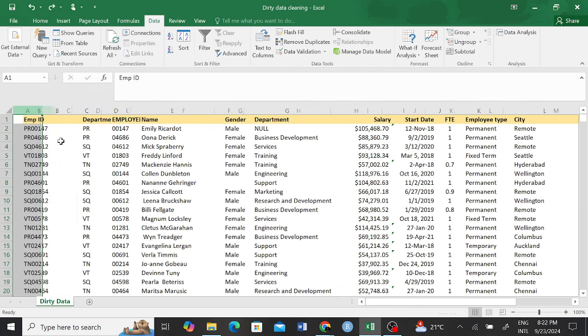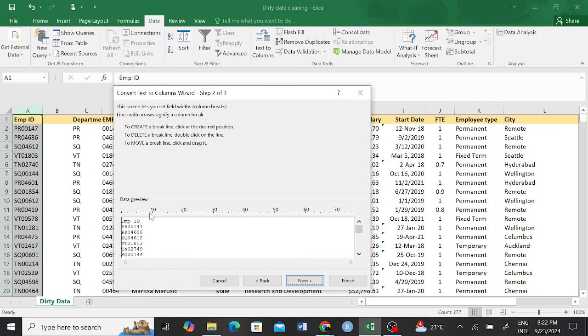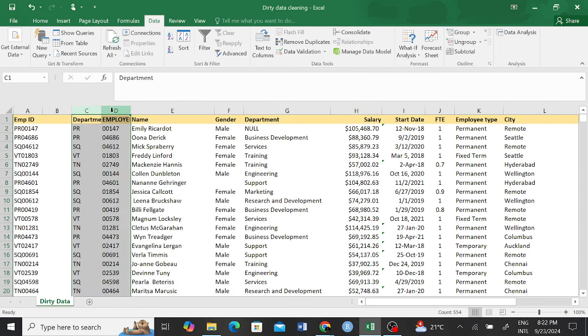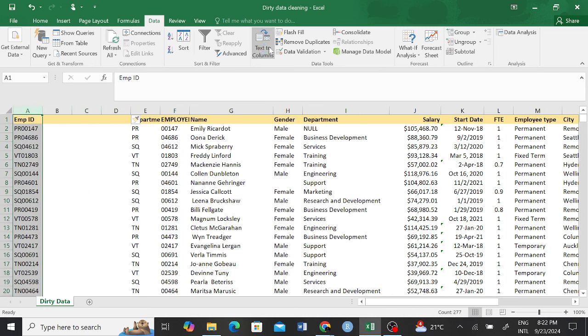Delete. Unless there's a specification that we have put, but there's a way for you to convert column. To create a break line, click at the desired position. To delete a break line, double click on the line. Cancel. Let me just check if we insert information there, if it's working.